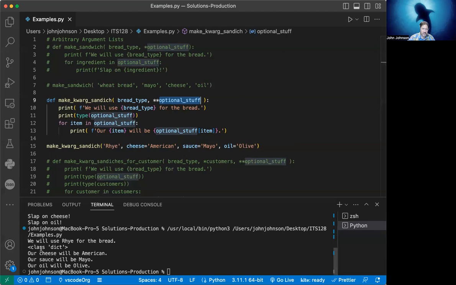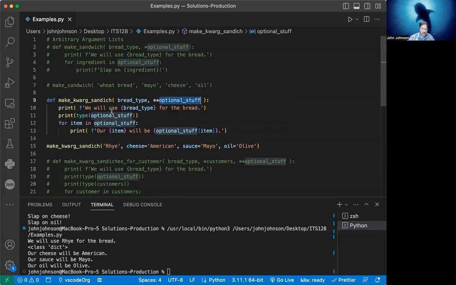And you see that it says, first of all, right here, it's a class dictionary. So this right here, the optional stuff, it's a dictionary that's coming in. We do name it here, not as a dictionary. We're actually sending in independent keyword arguments, kwargs basically, but it's taking them and putting them into a dictionary that's fed to here. So then we work on it as if it's a dictionary, which it is.